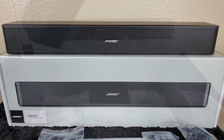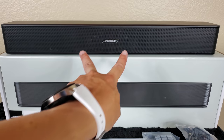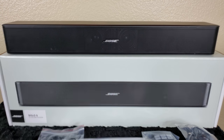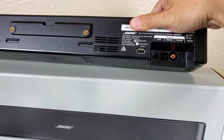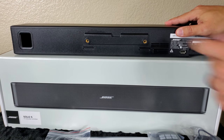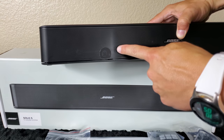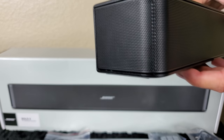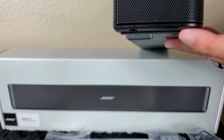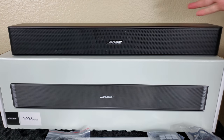Taking it out of the package, the first thing I notice is that it's very light — much smaller than the 700, 500, or the SoundTouch 300. Through the grill you can see two speakers angled left and right. On the back we have auxiliary, optical, coaxial, power, and a USB for service. There's one bass chamber, some ventilation, and if you look closely behind the grill there's a chamber inside where sound and air can pass through. This is how Bose continuously impresses me — getting amazing sound out of a small package.